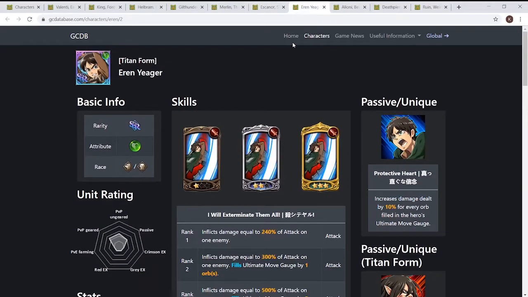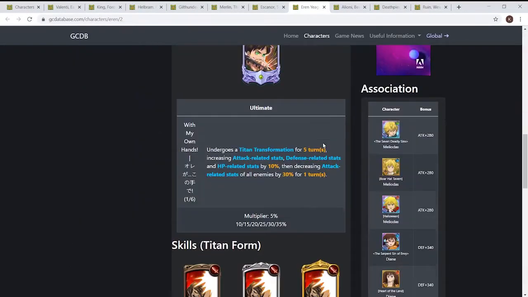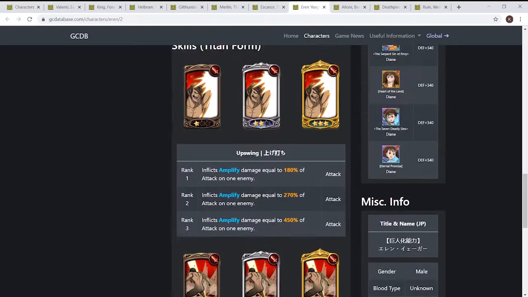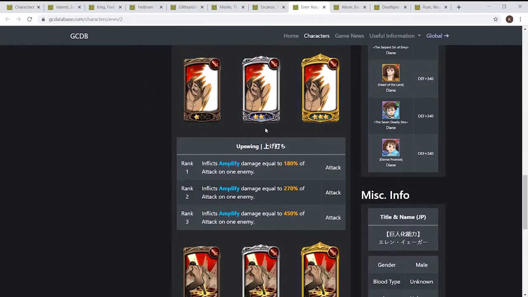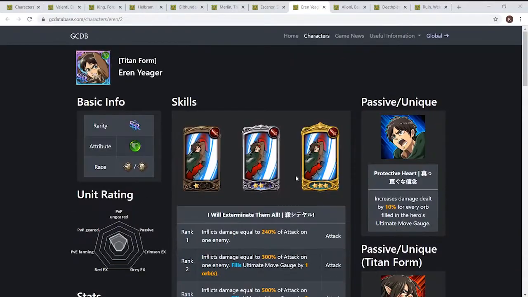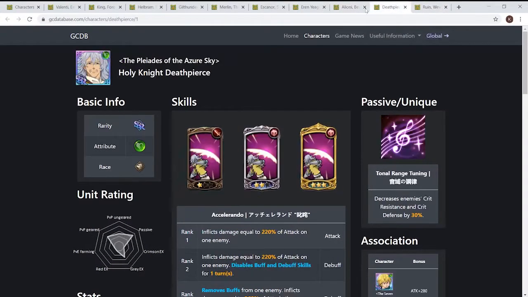The next one I have is Eren Yeager. Eren Yeager, he's an okay unit, not the greatest, but he can be very good where he can transform and get his transformation where he inflicts amplify damage. I have not used him, so I don't know whether this will hit. I don't know whether this is ranged or not. So yeah, and this one as well. He's not going to be that great, but if you have him, you can try. Nothing more. Now we'll come to the 4th slot units, and we'll start with Death Pierce.